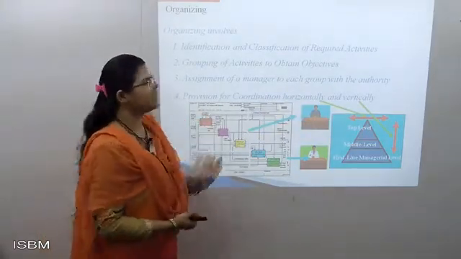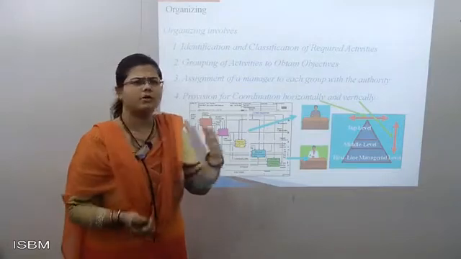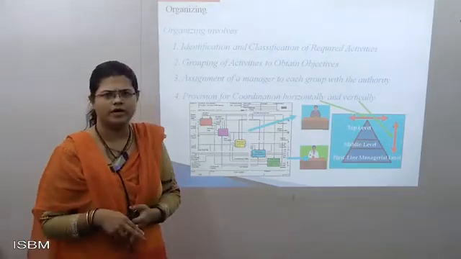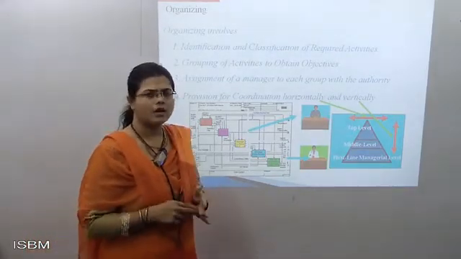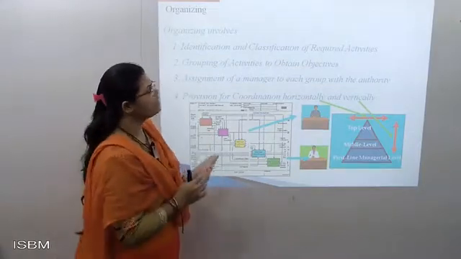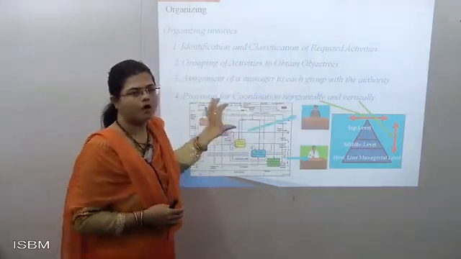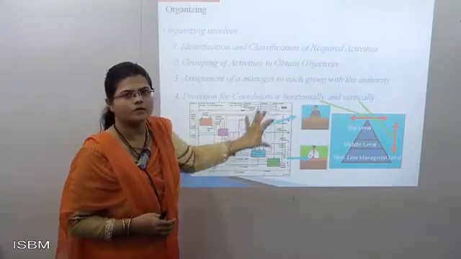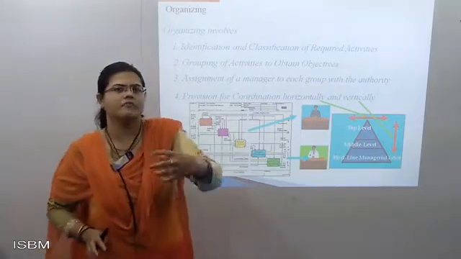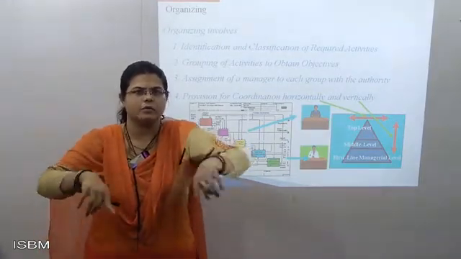Coordination is the most important zone, because when I'm organizing, I'll have coordination. You will see that in each and every part of management we go through different types of functions. We went through planning, and in planning also coordination is important. Usually in management, coordination is the most important zone. So when you move into organizing, when a manager is allotting a different group of people or individuals a certain work or authority, at that time they should have coordination among each and everyone. It is not that I had a fight with you, so I won't speak with you, because that doesn't make sense and that isn't good management.